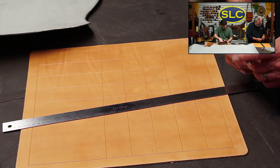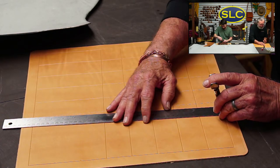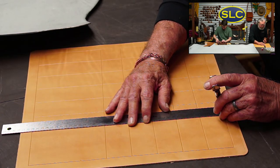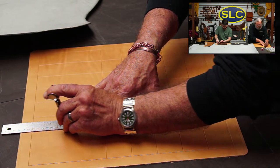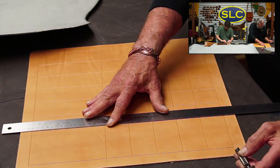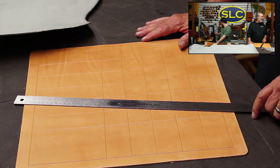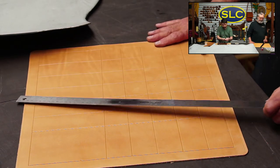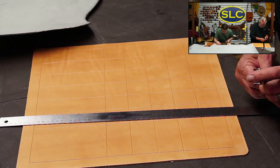All right. Now what I'm going to do, I'm just using a regular swivel knife here. I'm just going to finish my grid. So you just went through and you marked with your stylus your grid that you have set up and then just use a straight edge to help make sure you stay straight. Yeah, I very seldom use a straight edge. But I really want this straight, so I'm going to use a straight edge this time. It's very difficult to cut a straight line.